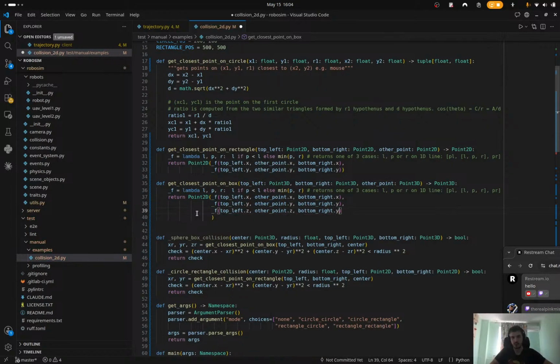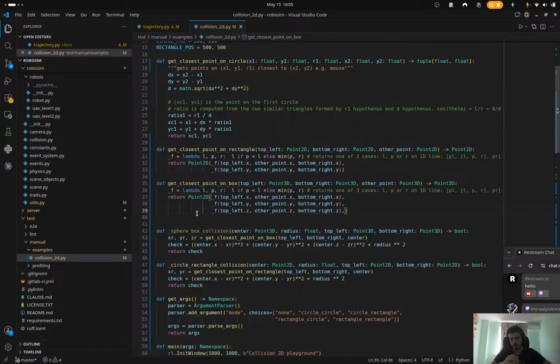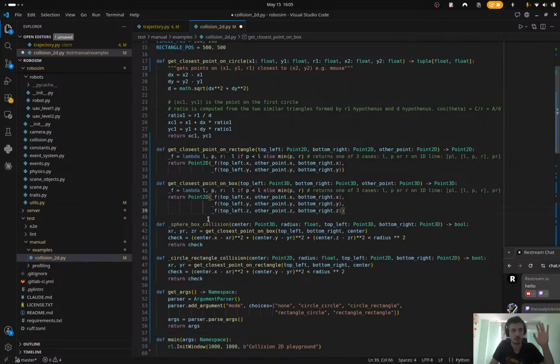And this is why it's nice to do it in 2 dimensions, because if your math is correct the first time, you can just expand it to 3 dimensions, and it's simpler to have a sandbox in 2 dimensions because you can just move the mouse, and then in 3 dimensions you test it on the real simulator in my case, but it's easier to implement it in 2 dimensions.